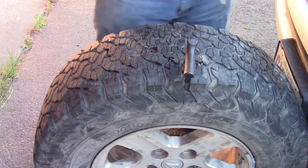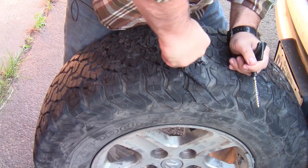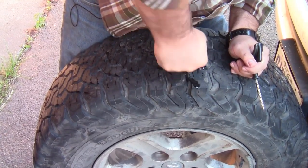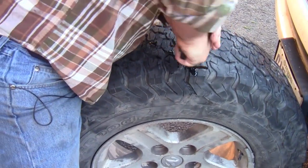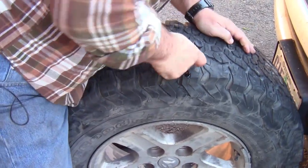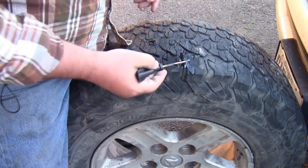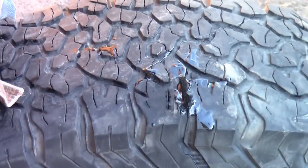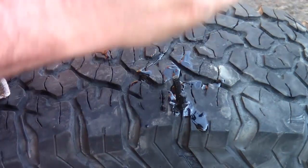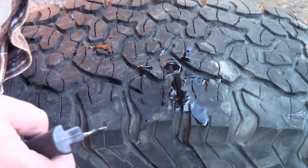All right. Now, I'm going to go ahead and remove this tool, then going straight down. So these tires are a beast, but I got to get it all the way down. There we go. All right, so we're down. Now I'm just going to pull up on this. Whew. Leaving the plug. These tires, they're tough. All right, let's come in a little bit. As it pulls out, it slides back through the little connectors here. These will actually spread apart. So I've got the plug in there.